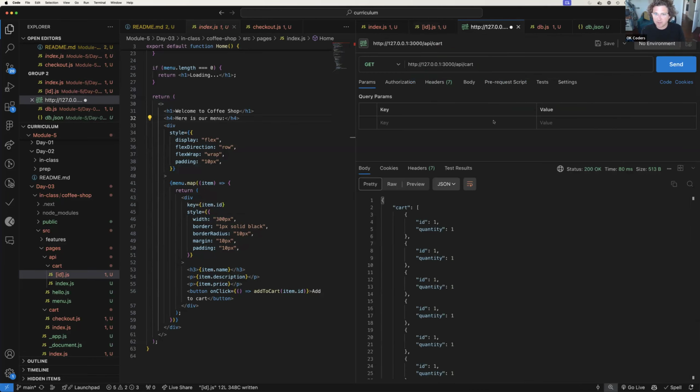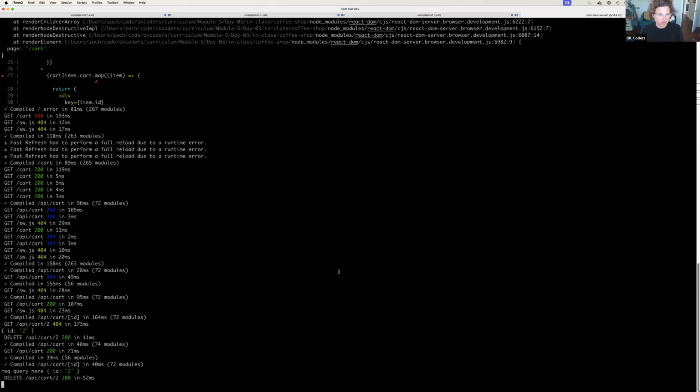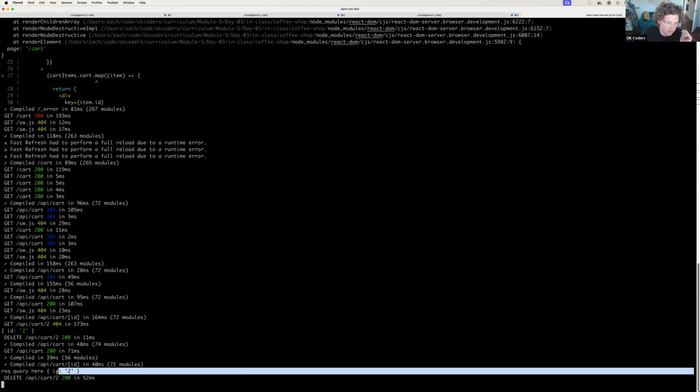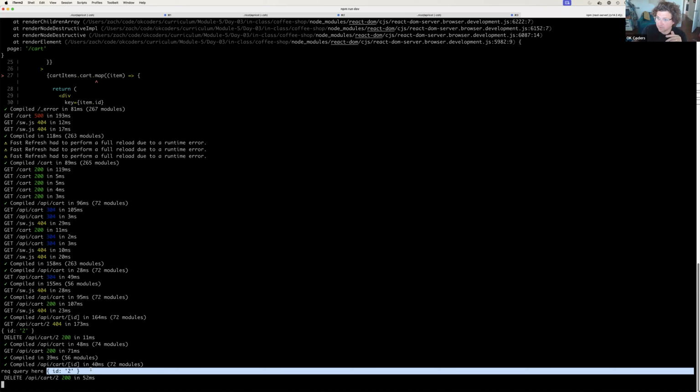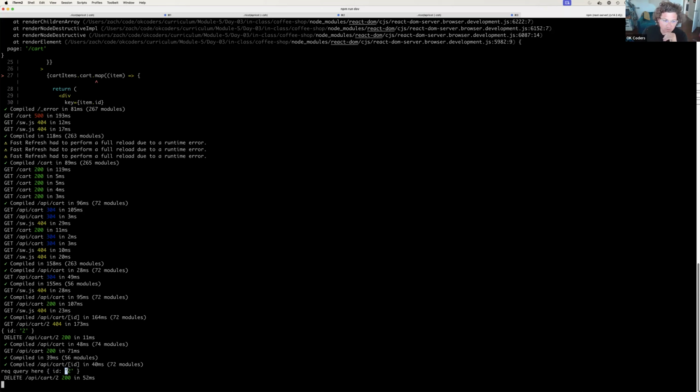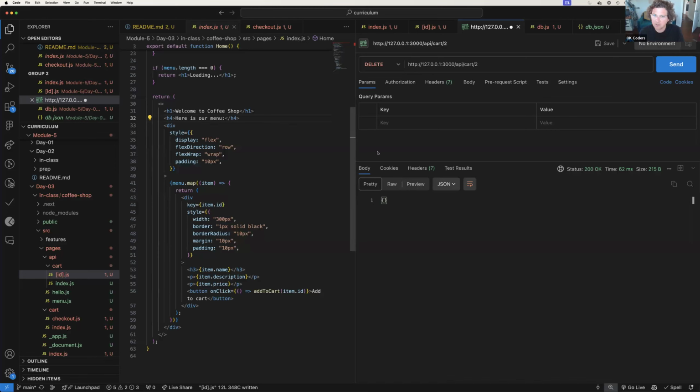So I updated that, and then we can make our delete request to delete that item and look at our endpoint. And so we can see request query here, ID 2. So we are getting the ID from the endpoint with 2 in it, right? So that's not the part that's broken.